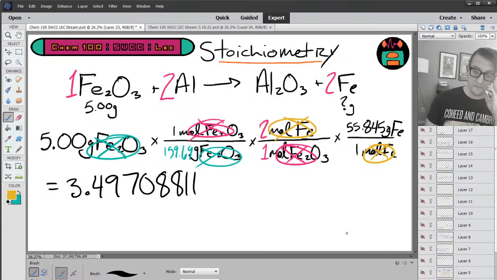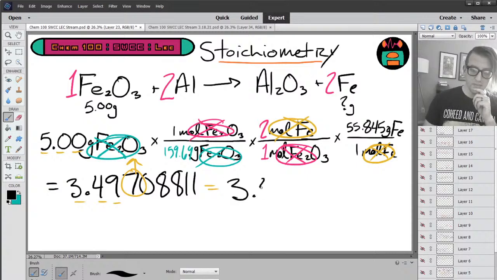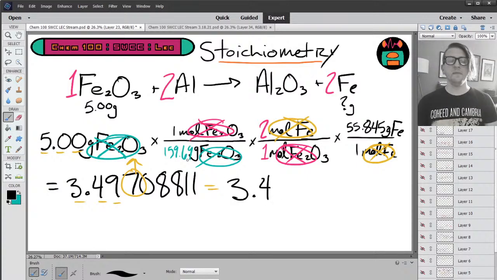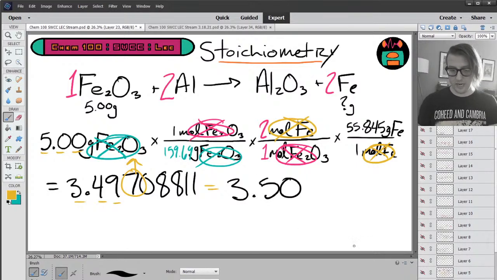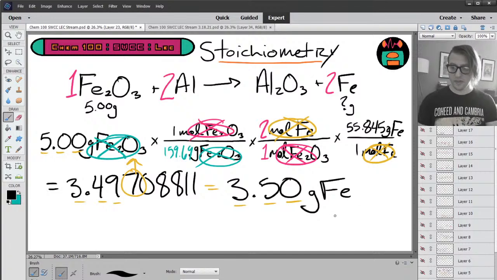We're limited here by our mass, which is 3 sig figs. So we have to count off our first 3 sig figs. This will round up. This is 3.4. Oops, sorry. That 7 rounds that 9 up to a 10, which rounds the 4 up to a 5. So this is 3.5. But we still need 3 sig figs, so we have to throw a 0 on there. And this is 3.50 grams of iron metal.